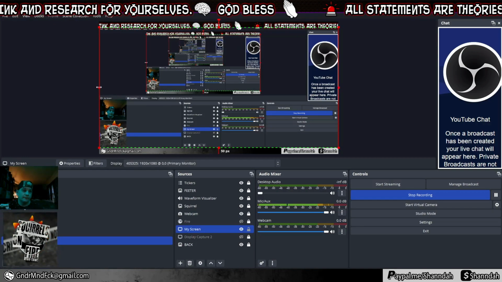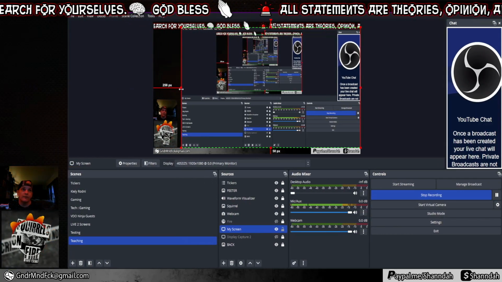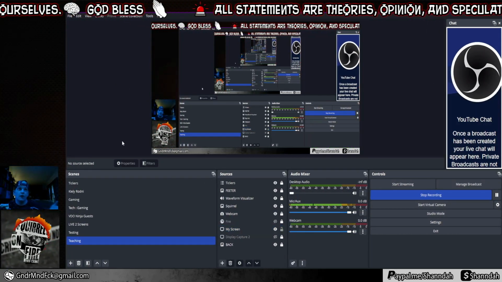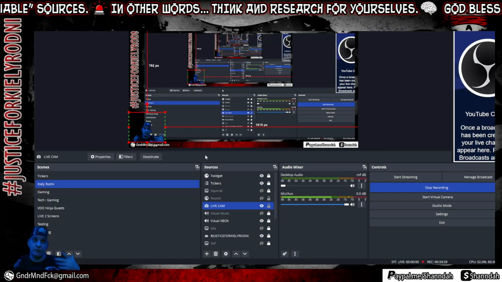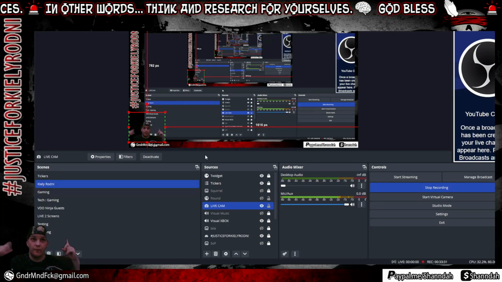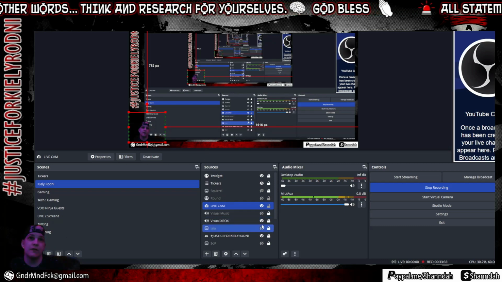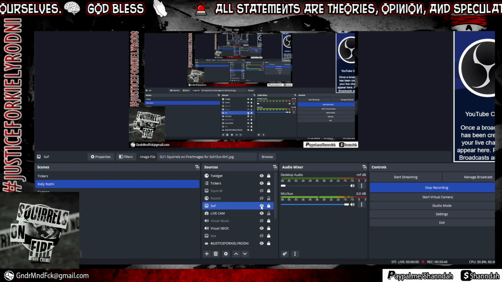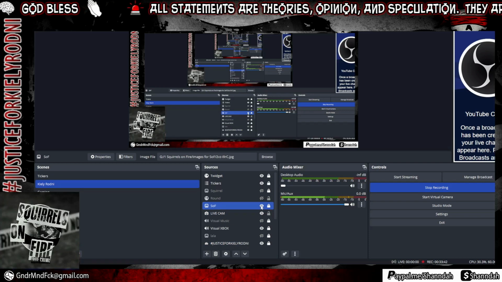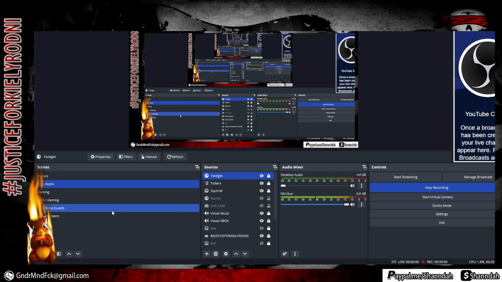StreamYard, technically, if you're going to use StreamYard, this is how it's going to look. I'll show you the various setups that I have. So this is how I have it set up to where it cuts out my background. And then, for instance, if I go to the bathroom, I just put my logo up over my thing. And that's pretty much it, y'all.